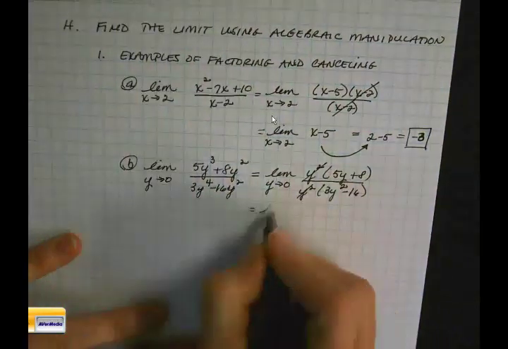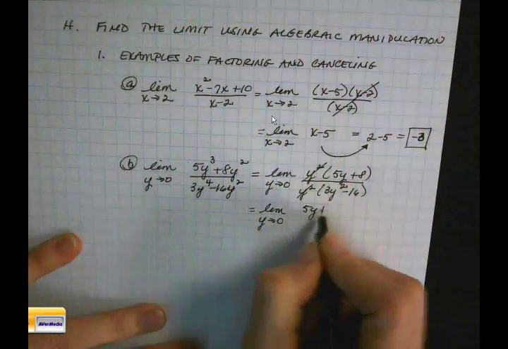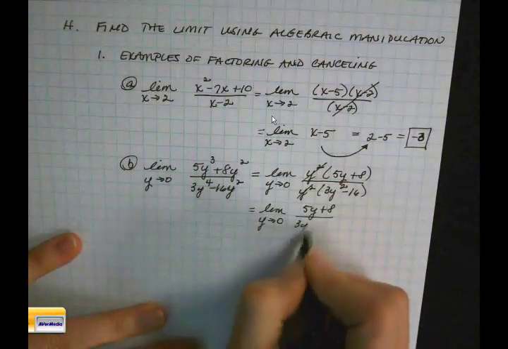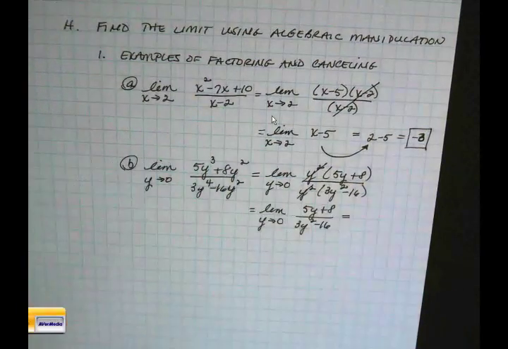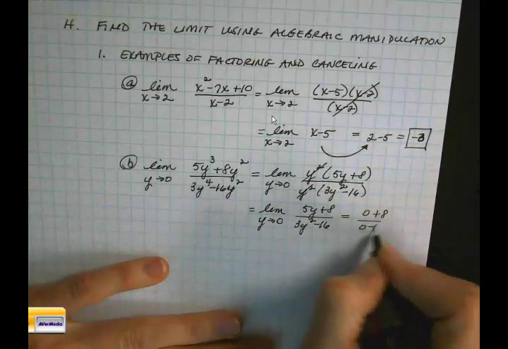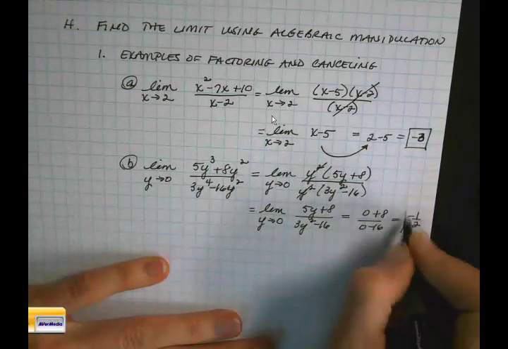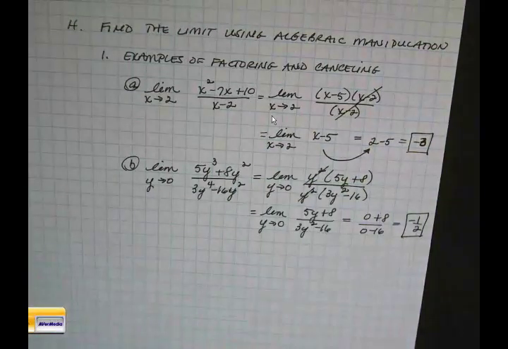And then could I use direct substitution by any chance? Does that fix the issue? Yes, that's kind of nice. Now I stop writing the word limit. I put the value of 0 in. 0 plus 8 over 0 minus 16. The height of that function looks like it should be at about a negative a half when the y value is 0.